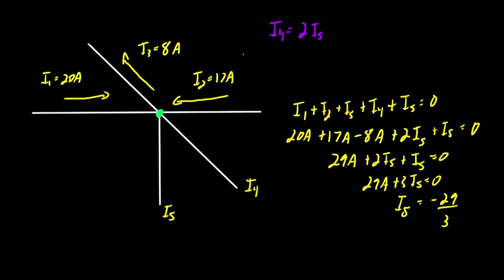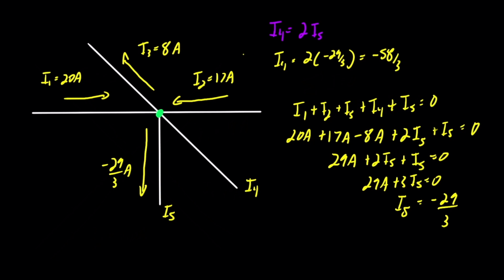And since it's a negative value, the current I5 should be facing away from the junction. Now, what about I4? There are two options to solve for I4. We either do what we did again and solve for I4, or we grab the purple expression and solve for I4 with I5 already identified. So what's it going to be, guys? For me, I'll go with the latter, where it's just 2 times the fraction, which will produce the value of I4.